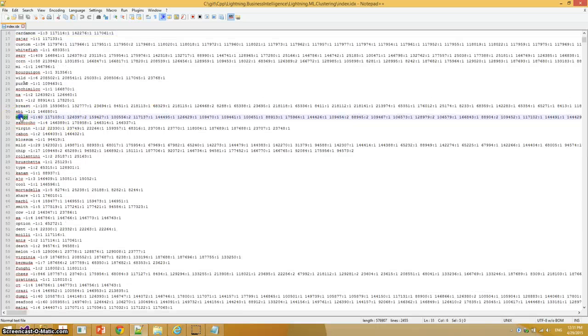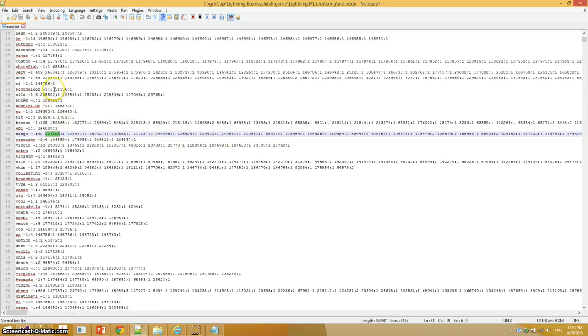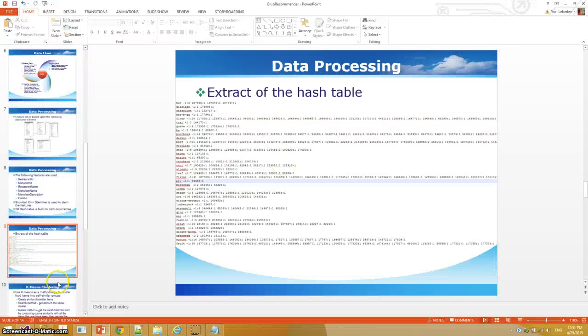So basically each item tells you which menu ID from the database it is, and how many times this term occurred in the description of this menu item. If it only occurs once, there's going to be a 1. That's the convention that we're using. So that's the data file.